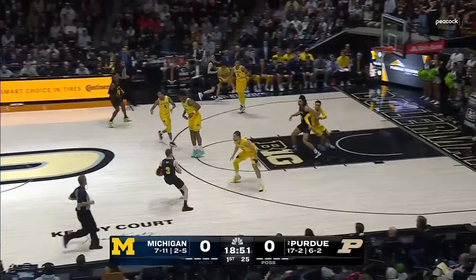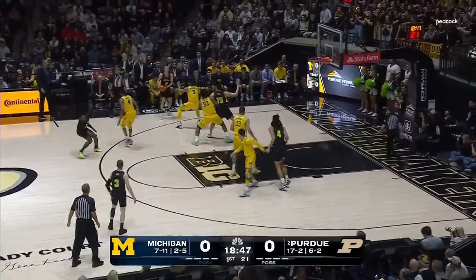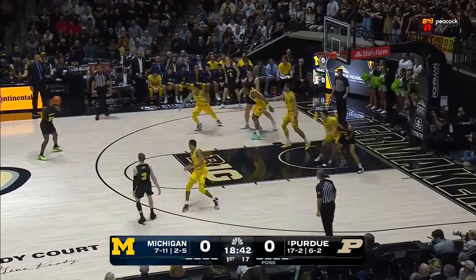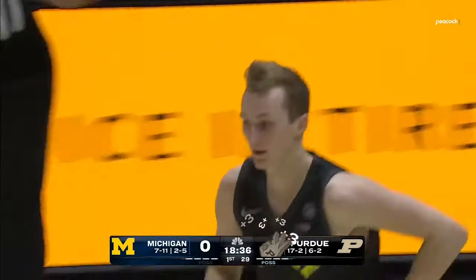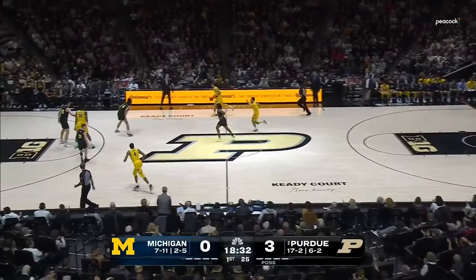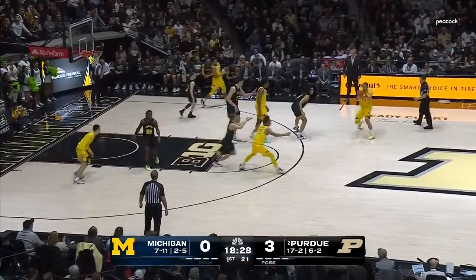Jones running the floor, finds his point guard, Smith. Let's get that entry pass in for Kaufman Wren. Around the horn, it goes to Lawyer. Now here's Edey, double immediately. Swing, swing, Jones, extra to Lawyer, corner three ball, money. Boy, Fletcher Lawyer is just riding a heater, 53% from three in Big Ten play. Unselfish play, though. Lance Jones could have put that up. He passed it one more for a better look from the corner.